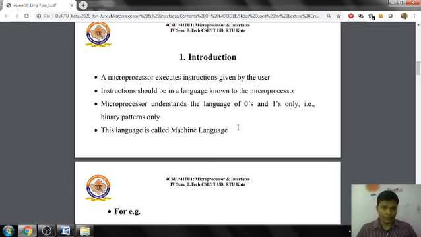Okay, let's start now. A microprocessor is an executing device which executes your instructions. Whatever instructions a user provides, the microprocessor executes one by one. So where do these instructions get stored? Obviously, these instructions are at some locations of the memory.